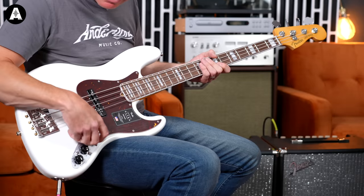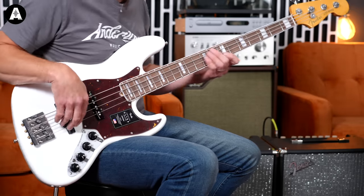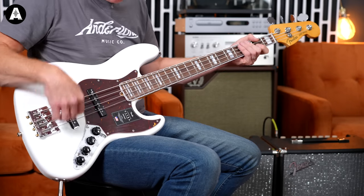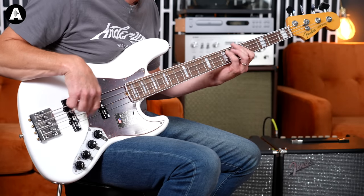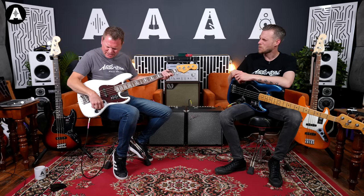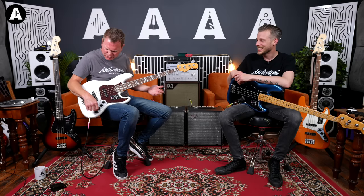Okie dokie, and then front pickup. We can do the same sort of thing with that. Stick the mid up a bit. Get rid of the mid, put the treble up a bit. You know, there's a lot of tones we're able to get out of this. Oh, totally. I can't go through all of them, it would just take forever. So I'm just giving you a rough snapshot.